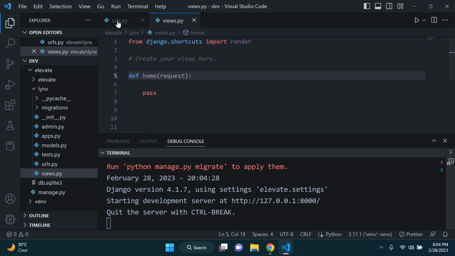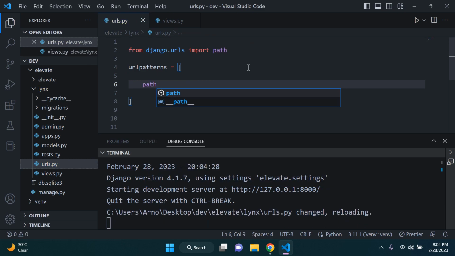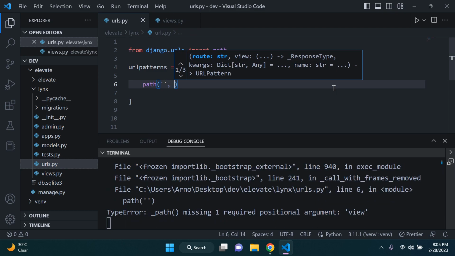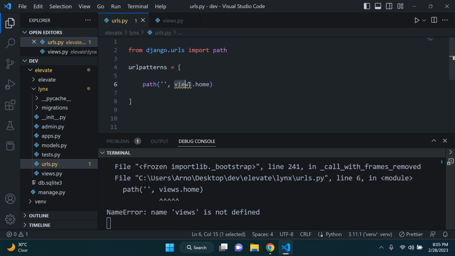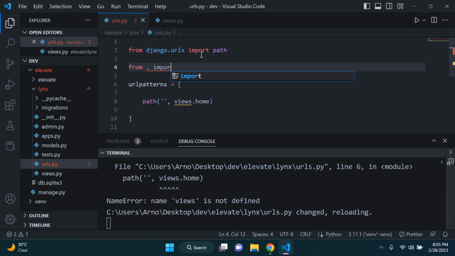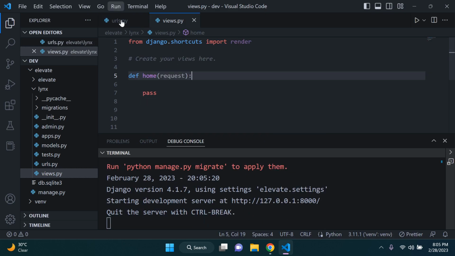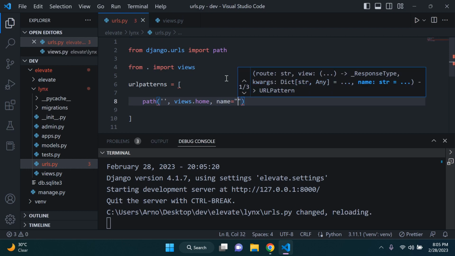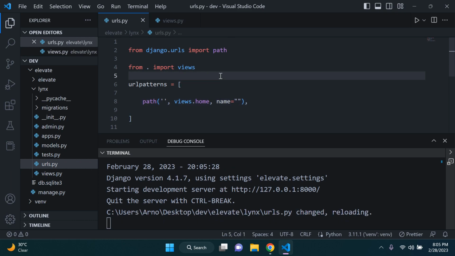Okay. We can head over to urls.py, and we want to link it up. So we're going to create our own URL using the path function. And here as our route, we can leave it empty. And the views here, we want to say views.home. Okay, and to make use of views here, we need to actually import it. So we can say from . import views. Okay, so now we are connected to this view here that we set. And we can simply just set a name attribute here as well. And I like to also go ahead and leave that empty. And remember a quote at the end. All right, perfect. So there's our views and URLs in place.